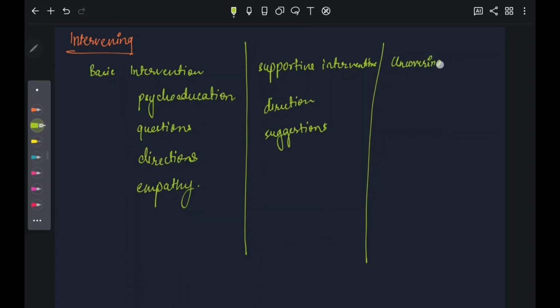Uncovering interventions. So this is when the ego strength is better and they can tolerate psychodynamic interventions. So confrontation can be used. You can check with them: I noticed that you felt silent when you were talking about this, or I noticed that you did not say much about this. You can use clarifications. You can check with them if one aspect of what has happened is related to the other aspect. So you can check for any links between two things which on the surface seem unrelated, but what if they might be related to each other? So you clarify, asking them if these two aspects are linked to each other, and making interpretations.